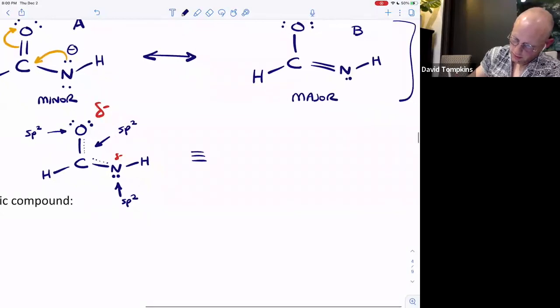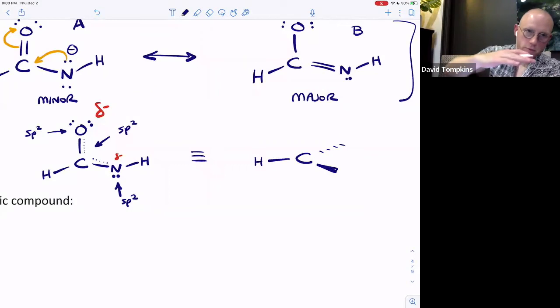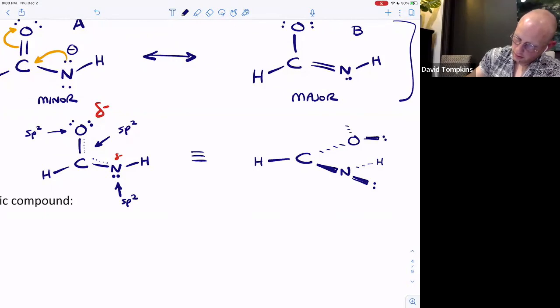So the carbon, if it's sp2, it's trigonal planar. Now I'm going to draw these 3 groups in the plane. That plane is coming perpendicular to the screen, like if your hand is stretching out this way. C is connected to N and O and H. Excuse me, the N has a hydrogen and a lone pair. The oxygen has a couple lone pairs.